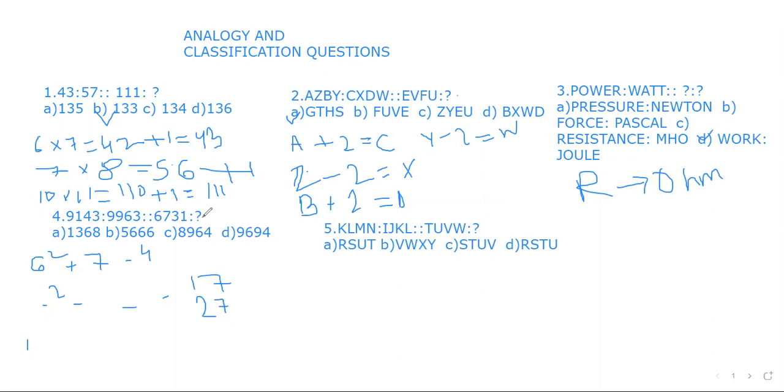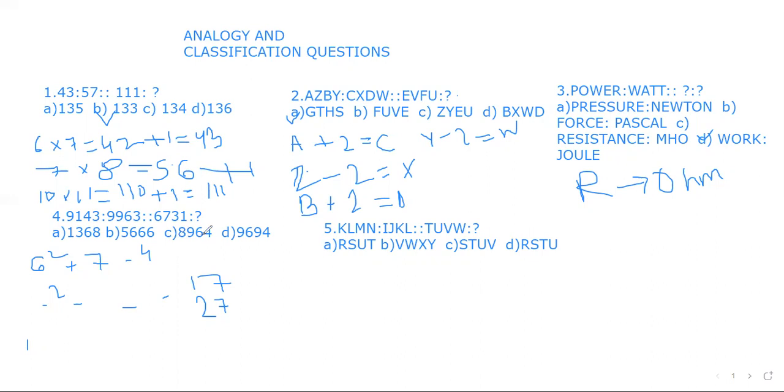So we have to find out what this question mark is. Sum of all the numbers should give you 27. So let's check here. 4 plus 6, 10. 10 plus 8, 18. So this cannot be, because the sum should be 27. 18 plus 5, 23. This is not the option.